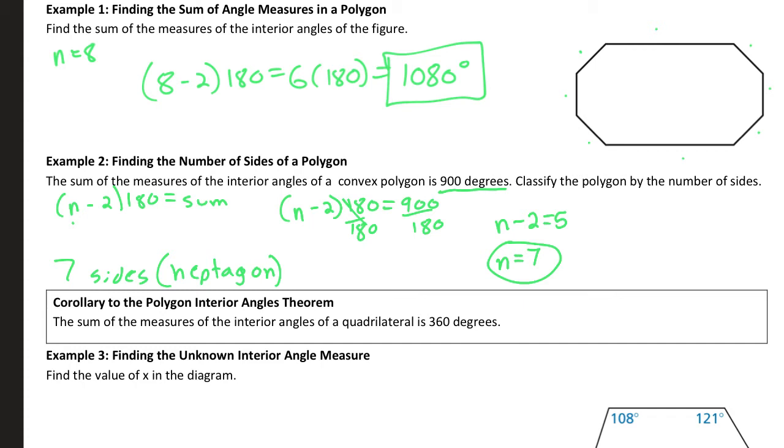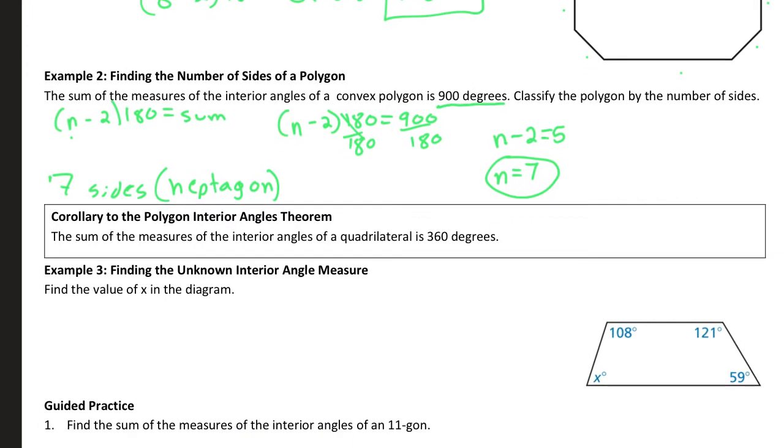Okay, heptagon. That's not as important, right? Memorizing the names. You should know quadrilateral is 4, pentagon is 5, hexagon is 6, octagon is 8. Past that, heptagon is 7, 9 sides is a nonagon, 10 sides is a decagon. But again, if you don't remember those, that's fine, but you're just classifying it by saying it has 7 sides. I'm fine with that. Okay, moving ahead.